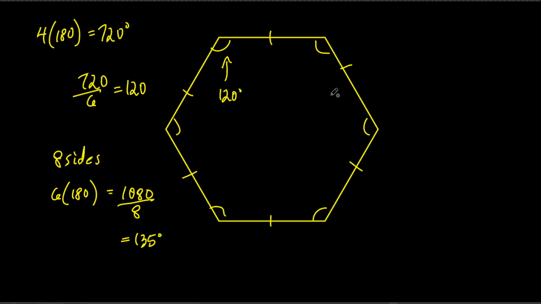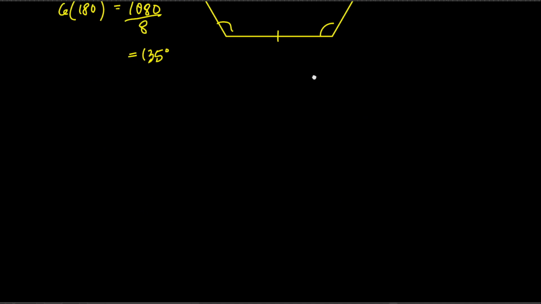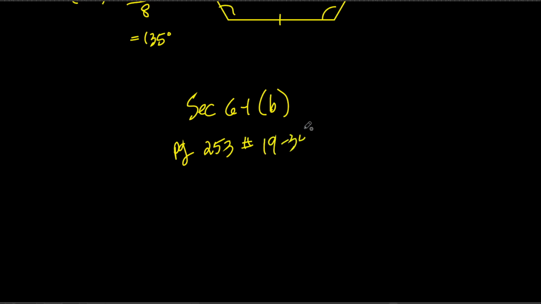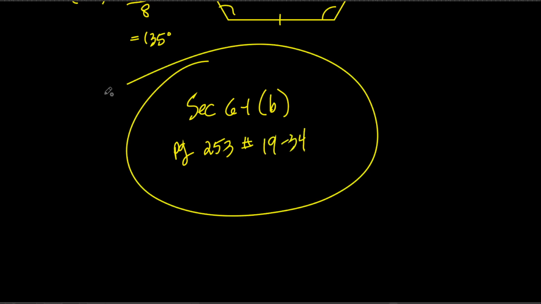There's one more thing. We'll do that super quick tomorrow. Okay, I just can't keep you anymore. All right. I want you to finish both those homeworks. You only have a couple from that last one, and then do tonight's homework. I gave you the lesson plans yesterday, and I'll write it down here just in case somebody's watching this. So it's section 61B, page 253, and it's 19 to 34. So that's the homework for that lesson.